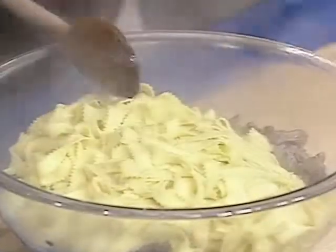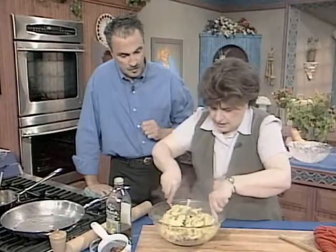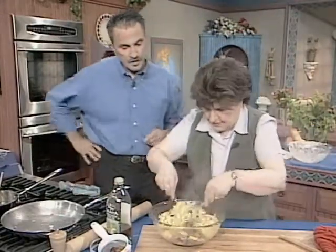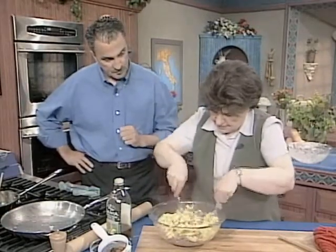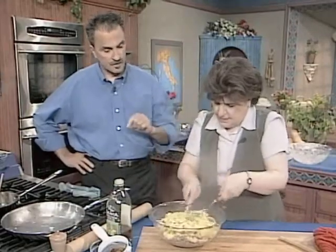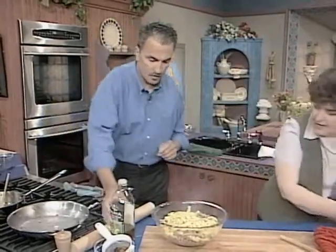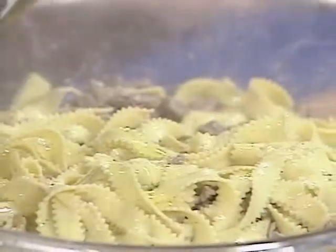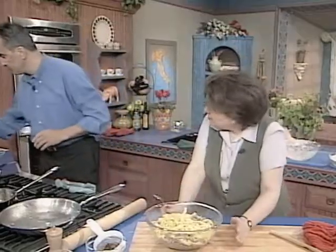We mix it in the bowl — this is ready to be served as is. The Jews of Ferrara will prepare this dish on a Friday, because you can eat it hot as it is now, or cold, or at room temperature. They would use either goose fat, olive oil, or schmaltz — rendered chicken fat — to give it additional flavor. Now we're going to do a little olive oil over the top, so that all the ingredients can be held at room temperature without any worries.